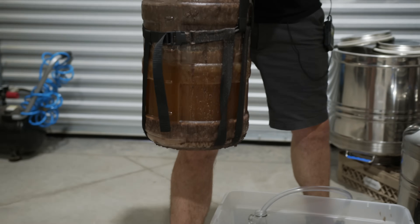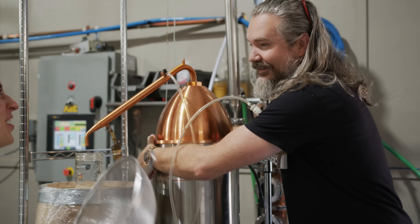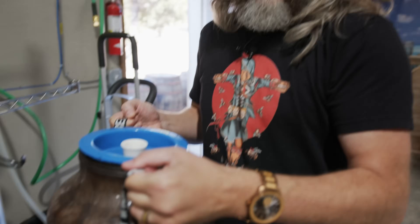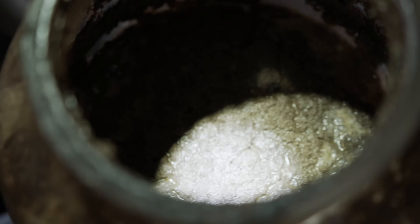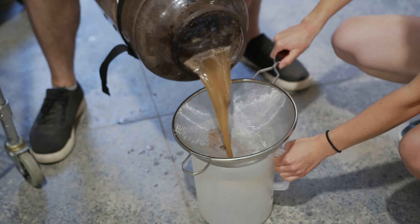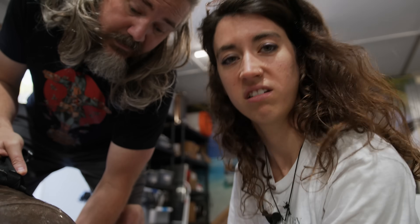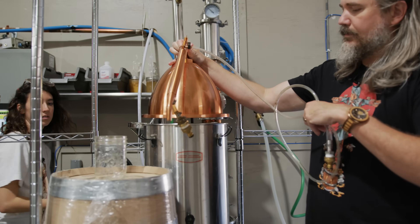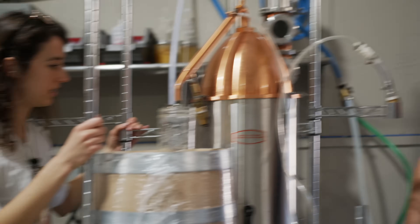Those burned solids will basically throw off a really gross flavor. It still smells kind of good though. It went over — this was an action-packed fermentation. Are you excited or nervous? I'm nervous. What could go horribly wrong? Everything. It looks like mud — kind of sour-smelling mud. This is a pot still. Plug it in. Now we wait around four to five hours.